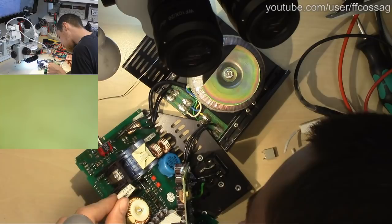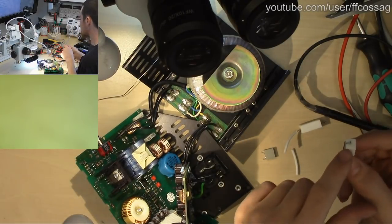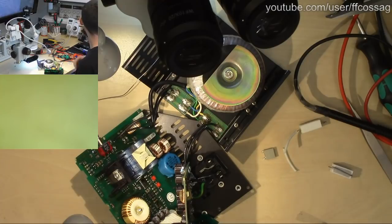So we can manage to get this guy in there if we just extend this leg slightly with a reasonably fat wire.